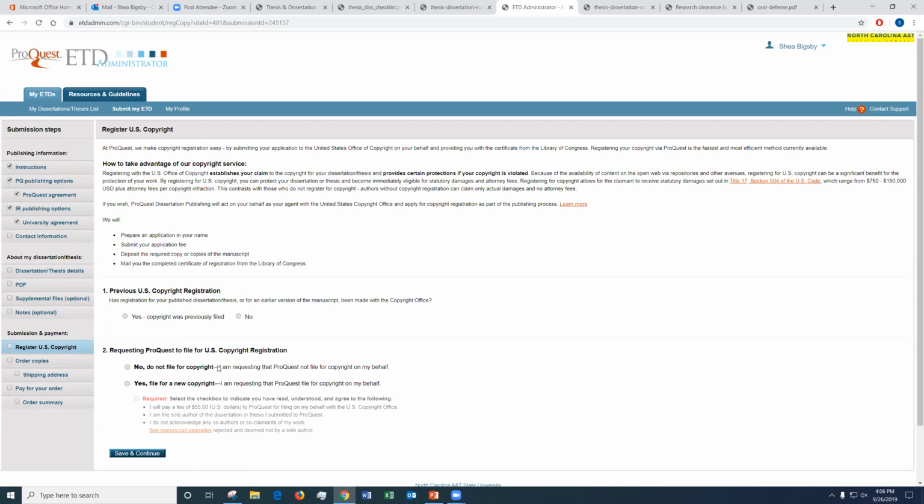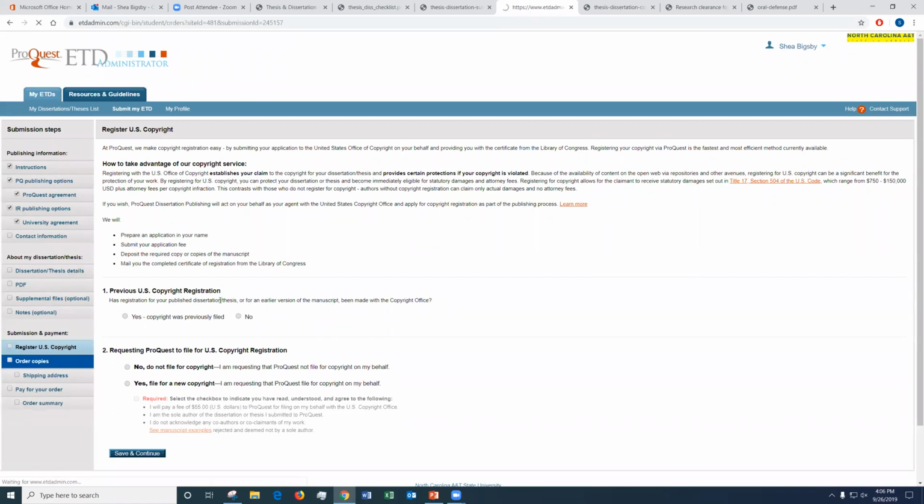You can actually directly register for copyright at the Library of Congress, and it's a little cheaper than that. Maybe it's $20 cheaper. So essentially, ProQuest is saying if you charge, they'll charge you a little bit extra to complete this step for you, if you're interested in that step. It's certainly not required. The document is still copyrighted just by virtue of being published. And certainly the Graduate College does not require you or make any stipulation about whether you should or should not register for copyright. So that's a decision you can make.